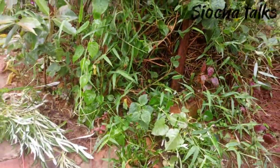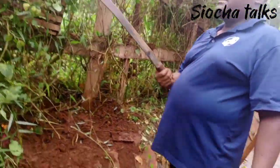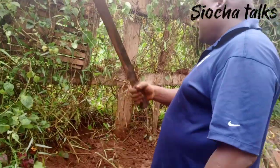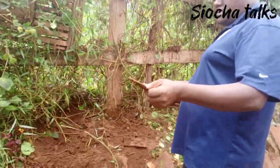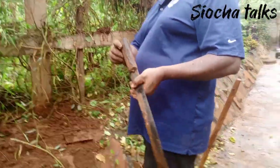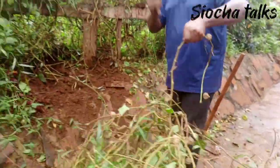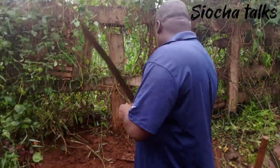And for those who are wondering what this weapon is, it's actually a slasher. I'm calling it a slasher, the local one. It is a sheet which was cut and also made some rubber here. So you sharpen this side and you're ready to do this. Yeah, that is what we've done there, guys.